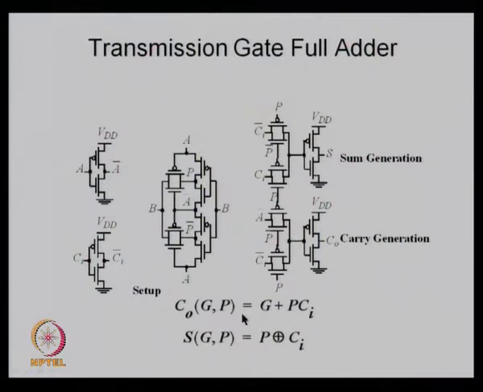Going ahead, as soon as we looked into this last expression, we start looking at this expression again and again. I repeat again, if P is 1, obviously G will be 0, so C0 is CI. If P is 0, C0 is G anyway. P will be 0 only when A and B are the same, and in that case G will be either 0 or 1, so C0 can be either 0 or 1, so I know what the output carry is. And sum always is this: if P is 1, then obviously 1 XOR CI will depend. If CI is 0, then it is 1, if CI is 1, it is 0. So, I actually know my sum as well as my carry as soon as I know my G and P for a given data.